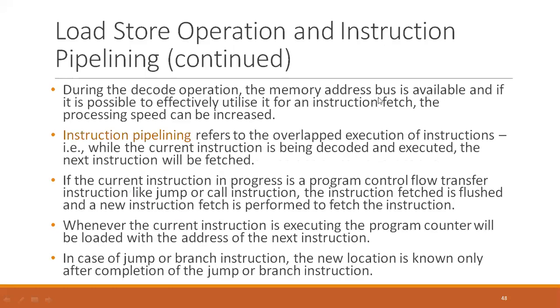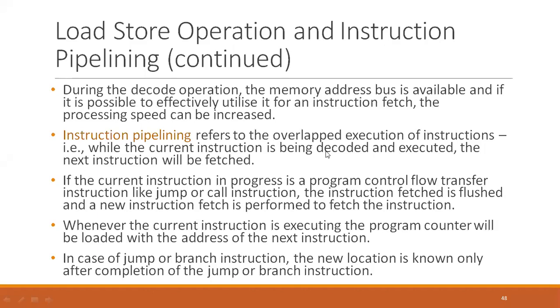During the decode operation, the memory address bus is available, and if it can be effectively utilized for an instruction fetch, the processing speed can be increased, right? Instruction pipelining refers to the overlapped execution of instructions. When one instruction is executing, the second instruction is in the decoding stage, and the third instruction is in the fetching stage. This overlapping of instructions we call instruction pipelining.